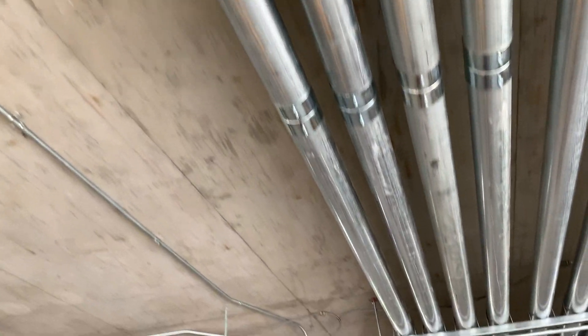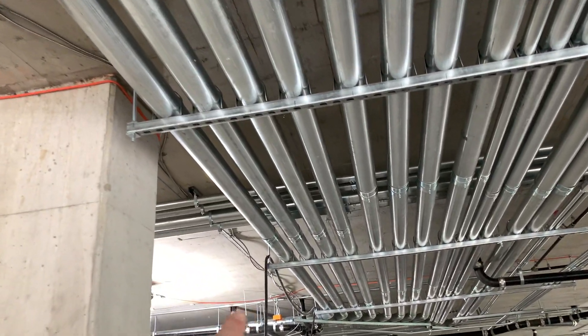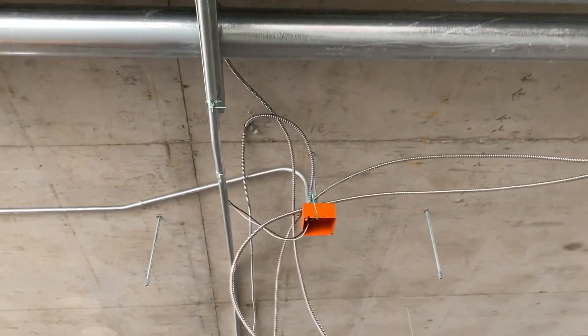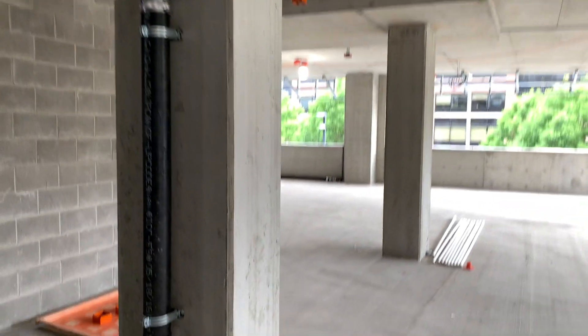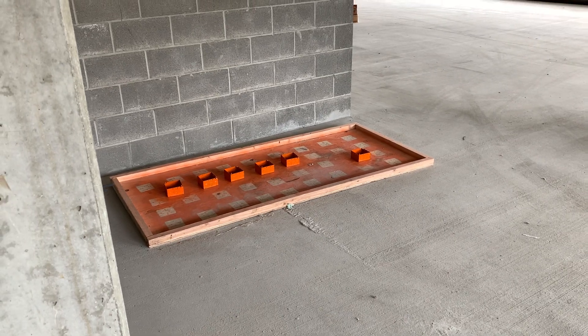At the end of the day we ran a wire from this box to that box right there to bring power over from the home run — that's going to be one of the home runs coming in. Then we needed to jump another wire over there to bring power to the next half of the building.